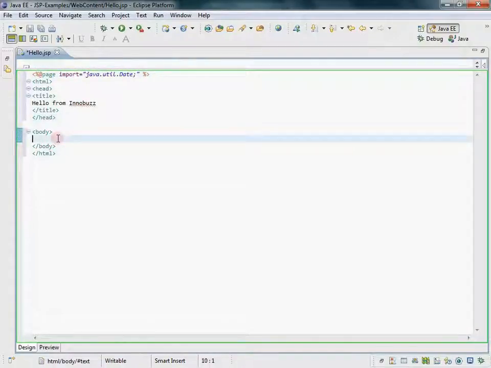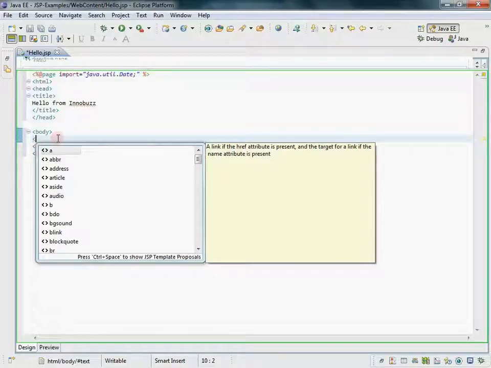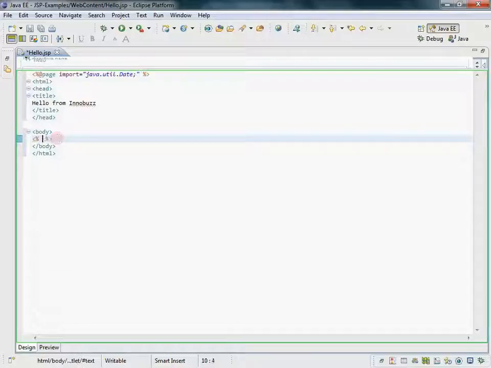Okay. Here inside this body, I will use one more scripting element, the expression. We just saw that. For anything, we need to have scriptlets. Here, I'll just write hello. We need to show an expression.